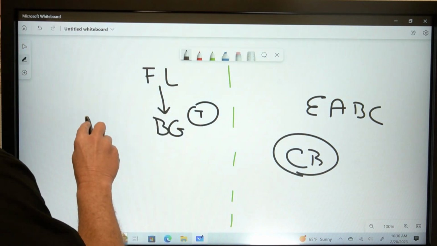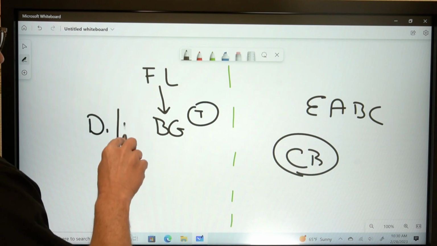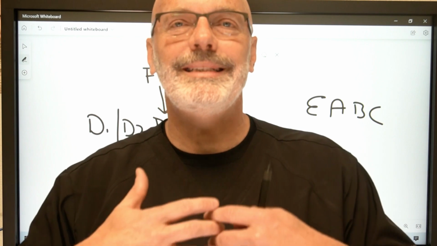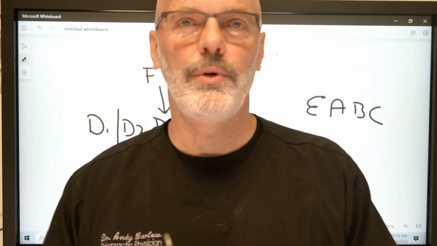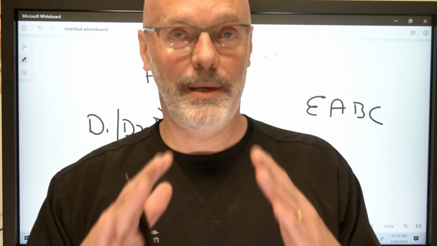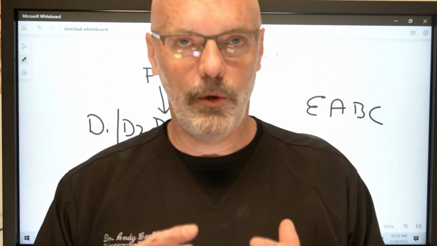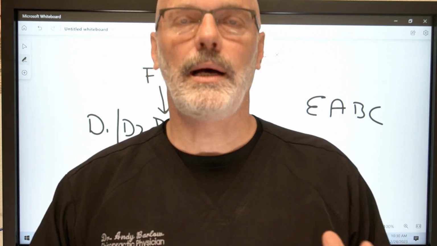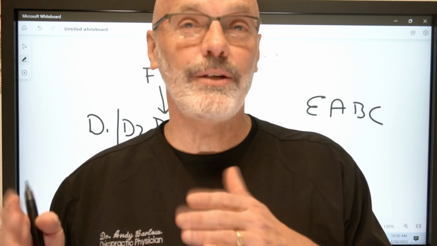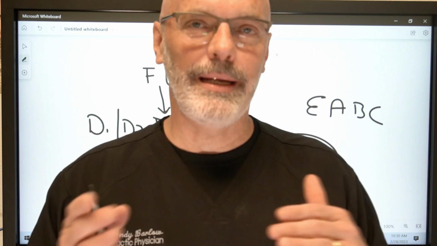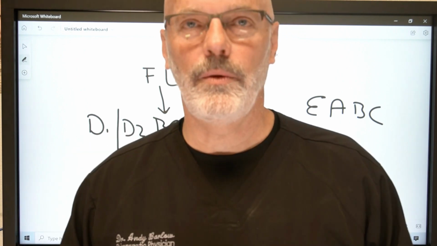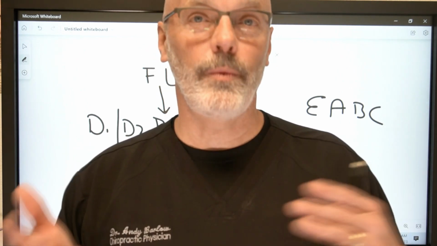The basal ganglion has a direct pathway, or D1, and an indirect pathway called D2. Okay, so this direct pathway is like a gas pedal in the car. You push it down and you go. The indirect pathway is the brake pedal, and when you hit it, you slow down and then stop. So it's real simple. The indirect pathway inhibits, and the direct pathway drives it. Gas pedal, direct pathway; indirect pathway inhibits.